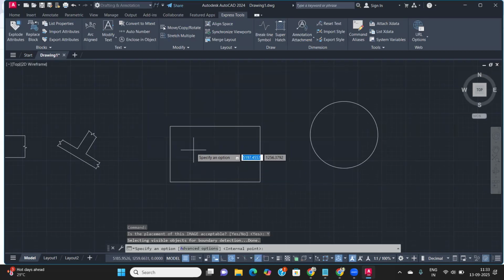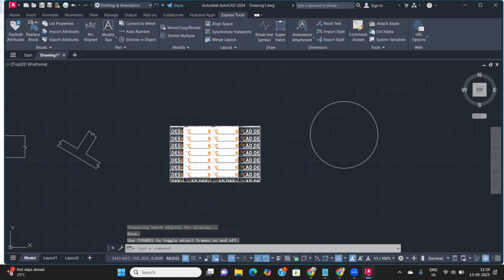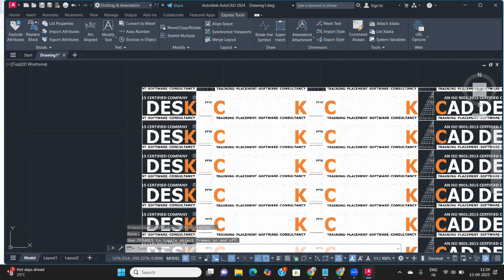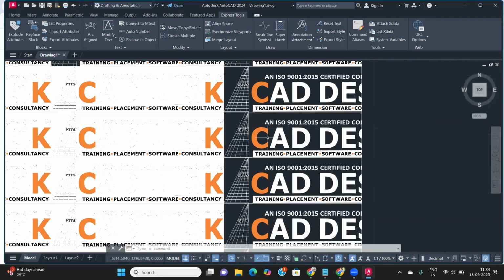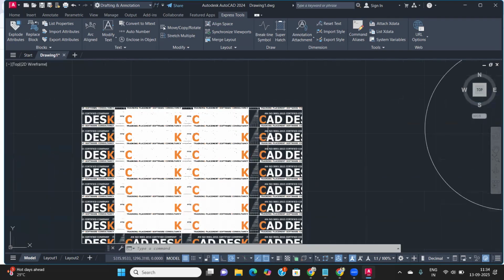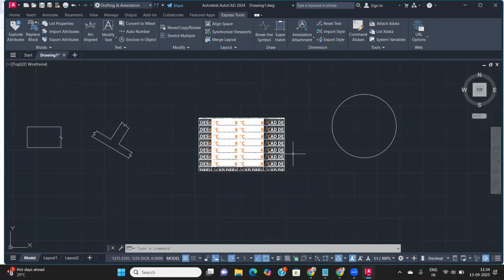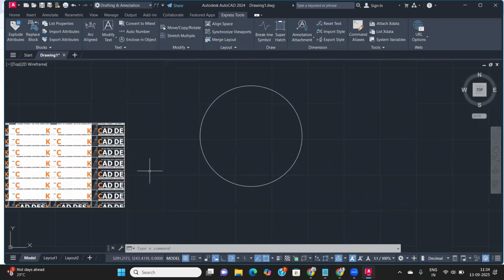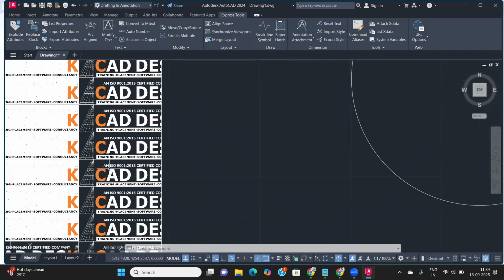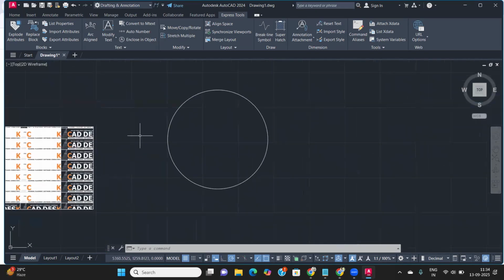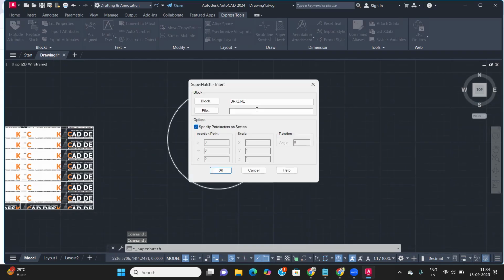Then click on the internal part of this portion, then click enter. Once you do that, we get this data, right? You get this image. By this way you can get this image. Whatever image you want, your logo, wherever you want to apply it, you can use it for this purpose. For this section you can use the hatching, and this will act like a hatching. If you want hatching as a block, you can also use a block for the hatching.